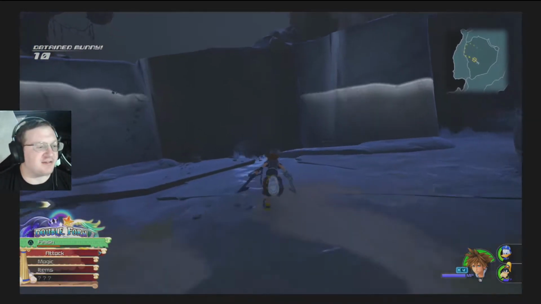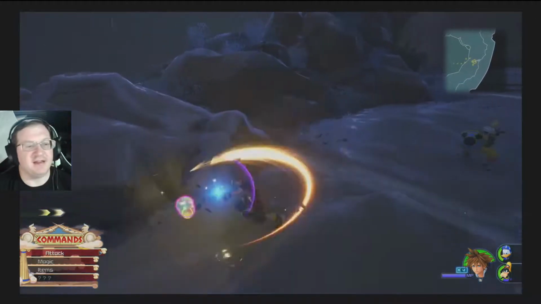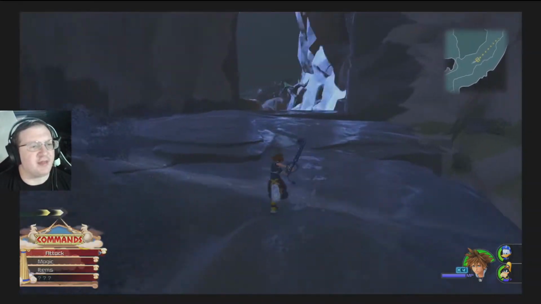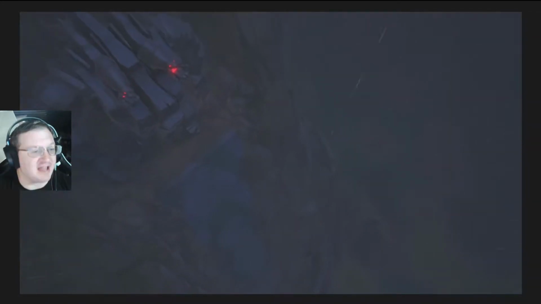Ultima Weapon is 13 13. And when fully upgraded, Oathkeeper is 12 12 and Oblivion is 13 11. So they're all three just about the highest stat Keyblades you can get, period.